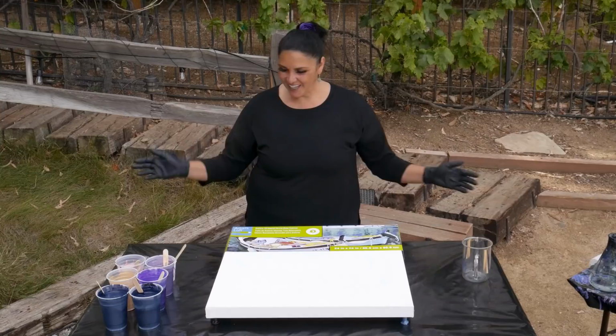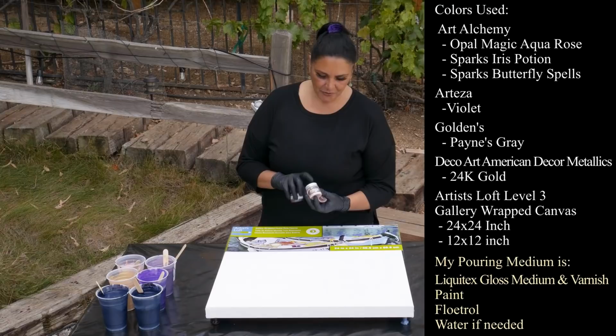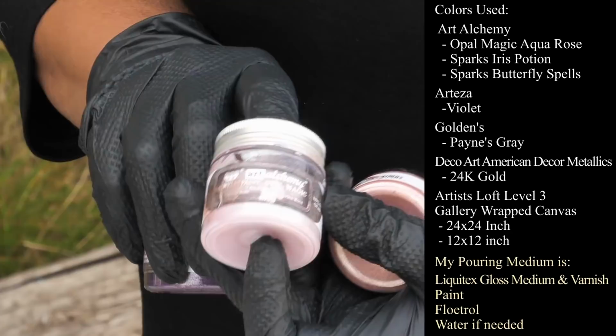We are continuing to play with these Art Alchemy little paints today. I have a few colors of them that I want to show you. This one we've talked about before. We used it in Dragon Skin. This is the Opal Magic from Art Alchemy, and this color is Aqua-Rose. It's this little bit that I have left here in this little tiny cup.